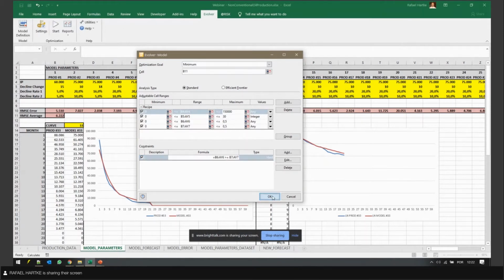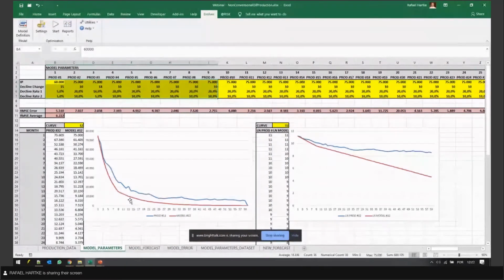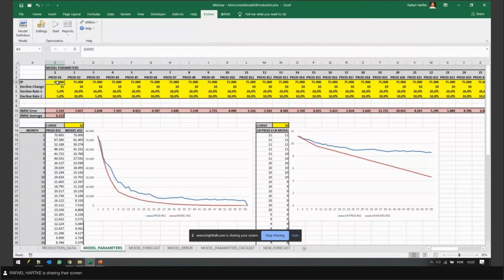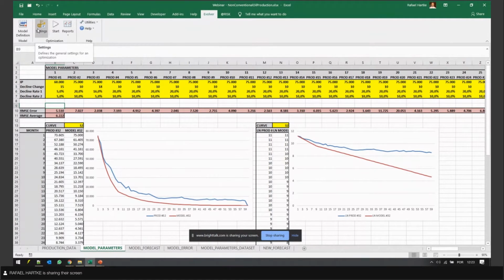So by setting up the optimization model like this, I'll be able now to figure out what are the best set of parameters that make this red curve match the historical blue curve, okay? And I'll do that simultaneously for all the wells. As I said, I could do that for each single well individually and run 50 optimizations in a row. Maybe that's even more time efficient, okay? But just for the sake of the webinar, to make everything faster in one single place, I'll do it for the whole crowd together, okay?